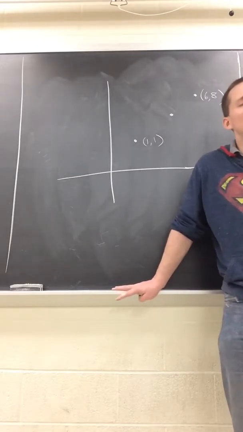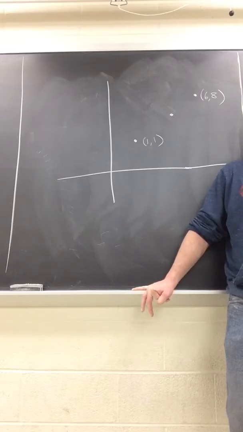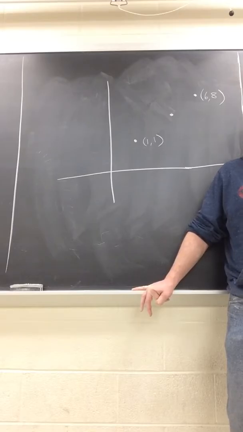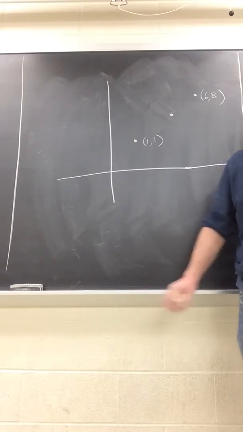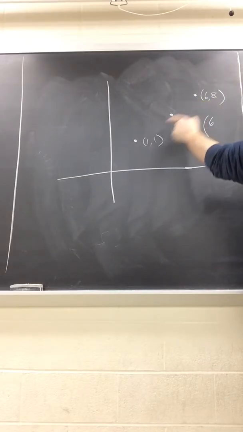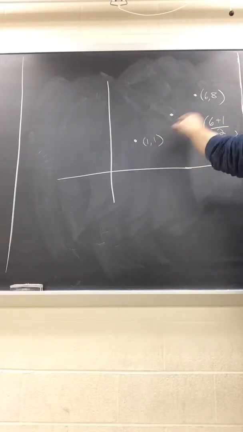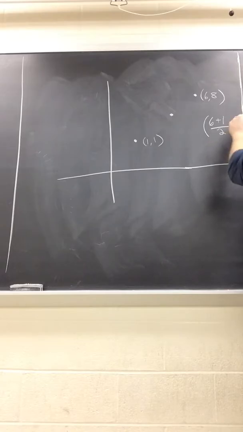Essentially, mathematically, when you start talking about a midpoint, a middle value, we normally think about things like averages. So you can treat the midpoint like the average of those 2 points. And once you understand that, then the formula is easy. To find the midpoint, just find the average of the x's and the average of the y's. So average the x's: add them up, 6 plus 1, and divide by 2, because there's 2 of them. For the y's, add them up and divide by 2, because there's 2 of them.